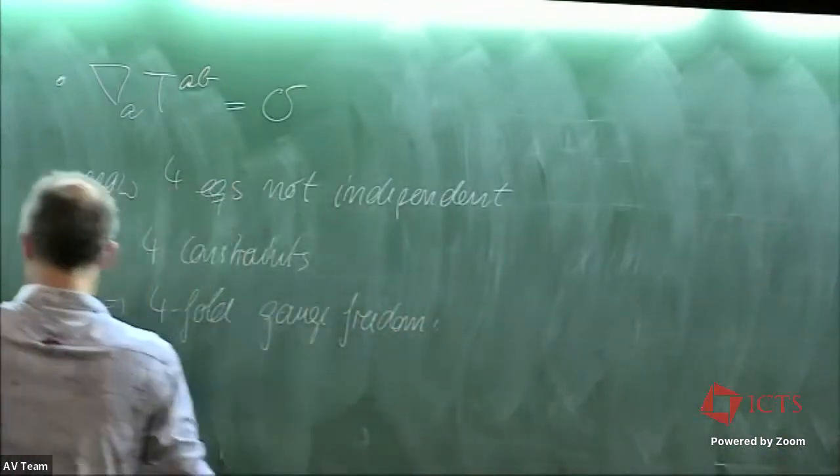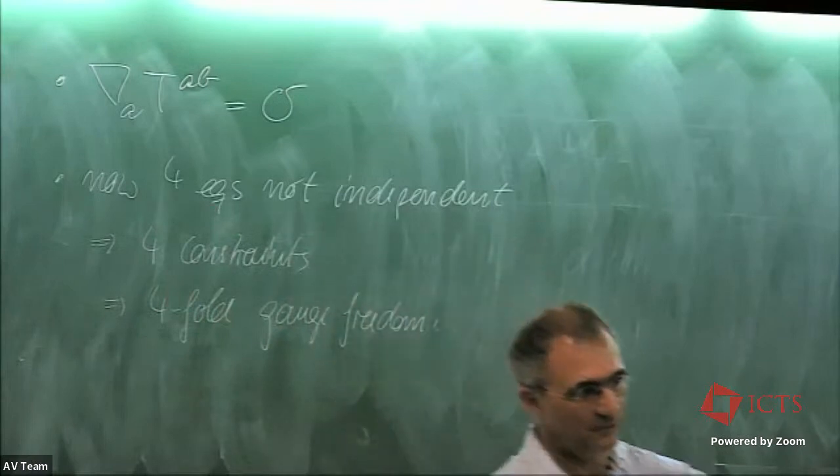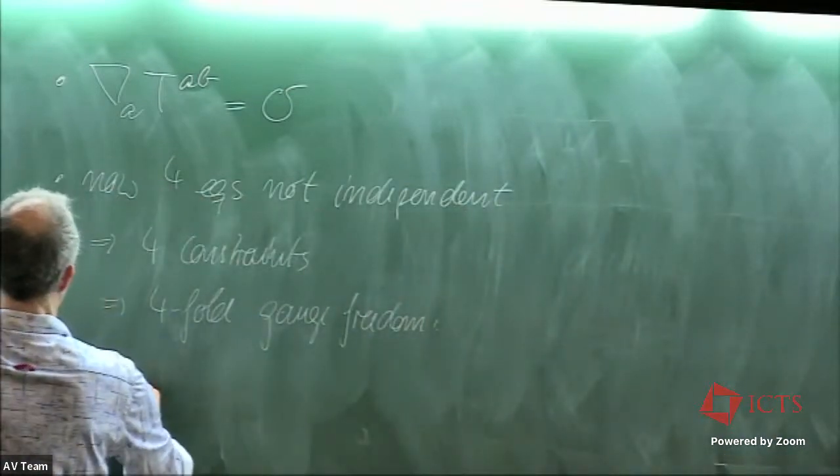Now, as before, what do we do next? Well, we developed a recipe. When we did this in E and M, we developed a recipe for the 3+1 decomposition. We said, first, we have to decompose our variables. Once we're done with that, we have to decompose the equations, and we're done. So now we'll do the same thing. Let's start by decomposing the variables. As before, we'll follow the same footsteps.